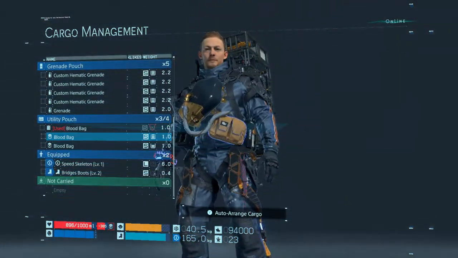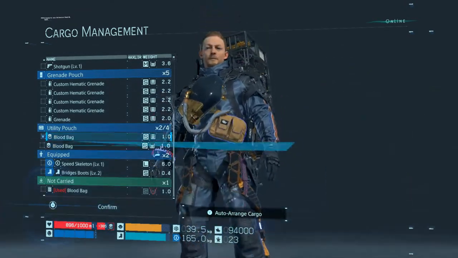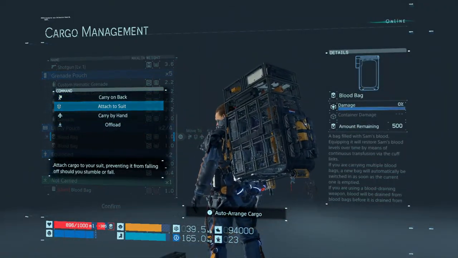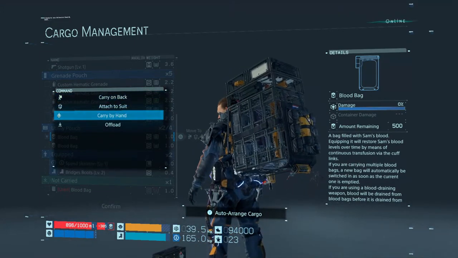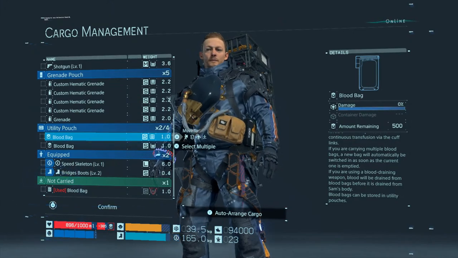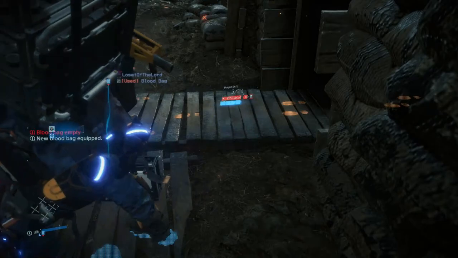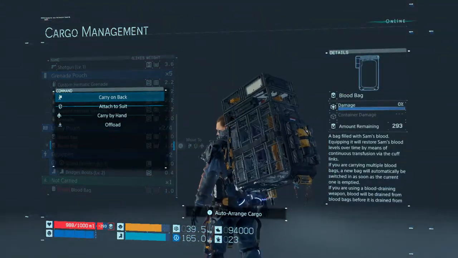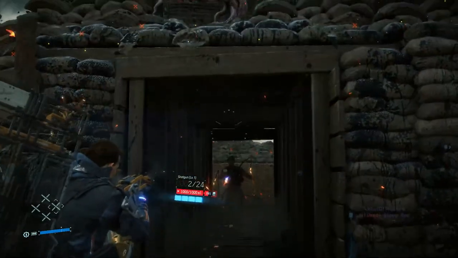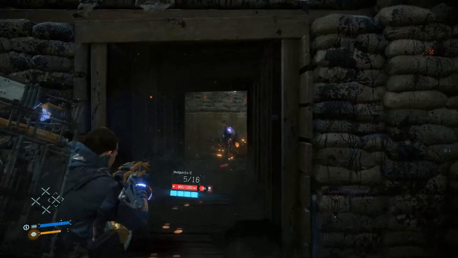Pick up this blood bag. Oh. Crap. Come on. Okay, offload this one. And put these in the pouch. I wonder why it didn't let me do that. Okay, I got a bad guy there. Is that him? That's him.